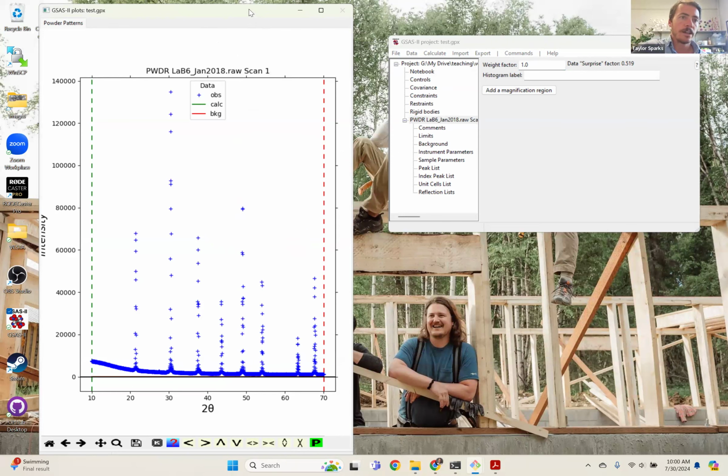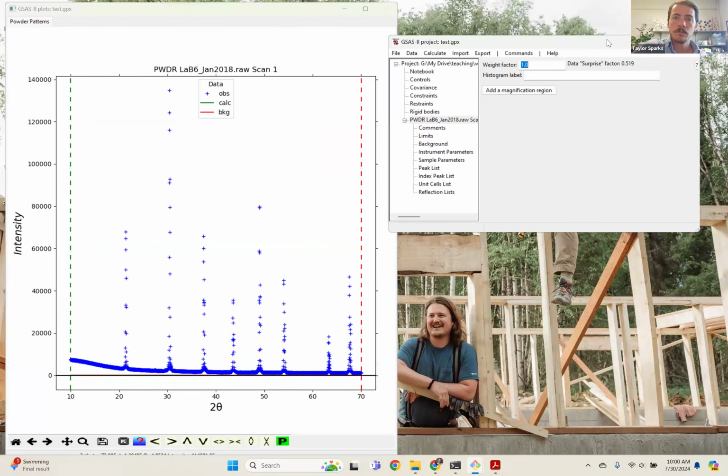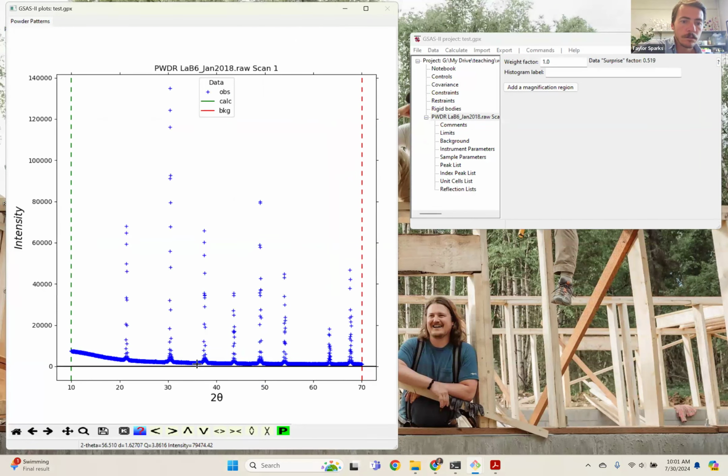Over here, I'll make this a little more space. I can see that it has diffractions at about 21 degrees. If I actually hover over this, let me make this a little bigger, right there. On the bottom, just below everything else, you see the 2 theta equals. If I hover over a certain spot, it now tells me that the 2 theta position is 21.349 degrees.